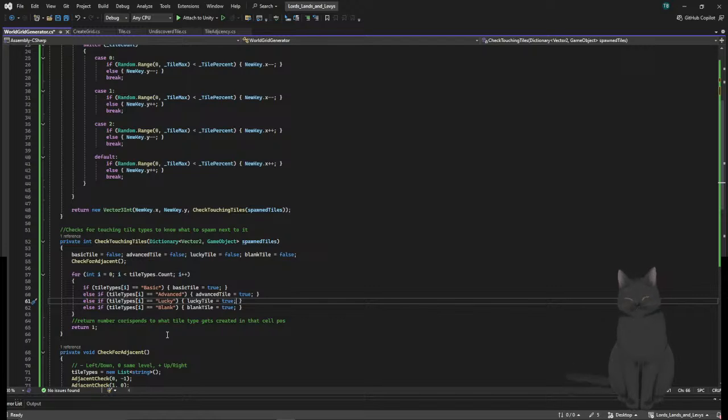Lucky tiles can't spawn next to blank tiles, though, but blank can spawn on lucky, wouldn't work. I don't want that. Lucky can only be touching blank and basic.